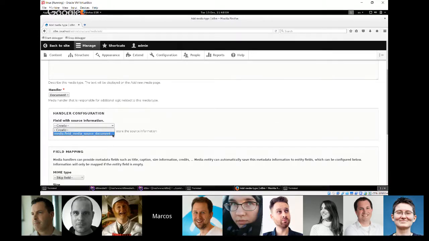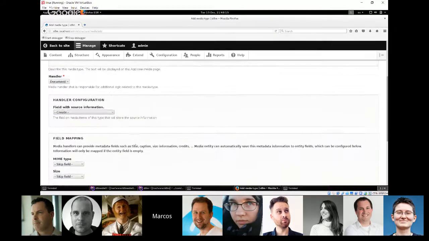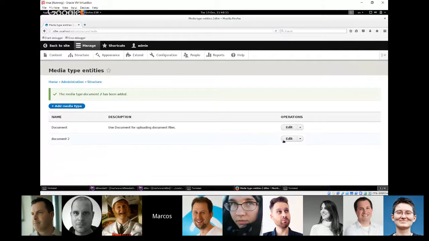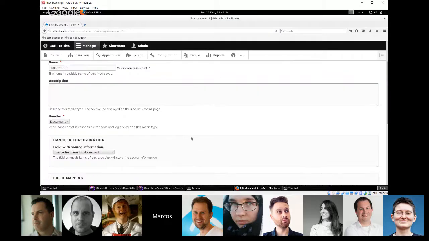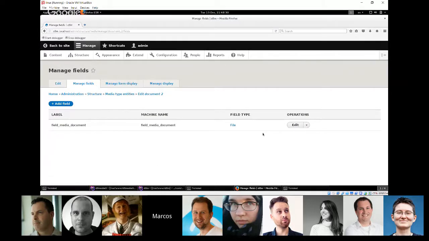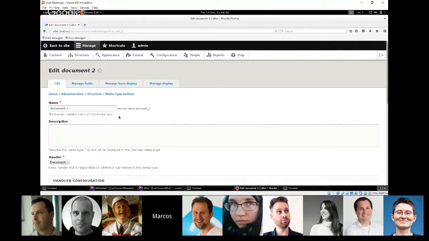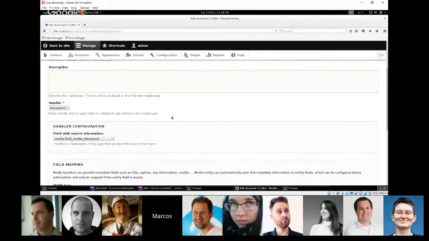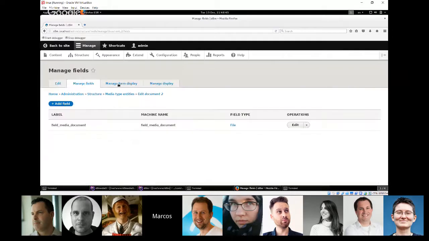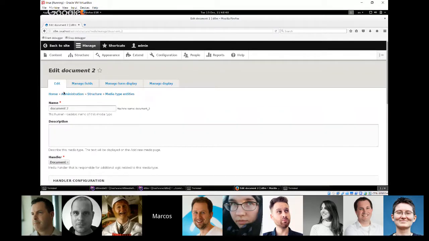So I don't know if you see, this is the existing field that was created on the module install. But if I don't want to use it, if I want to create a new one, and then when I edit it, okay. Oh, cool. That's the idea. You don't need to come back here and select the field again, and you don't have to create a field and then come back to the edit page and then save the form again. All this is done in the same create operation.